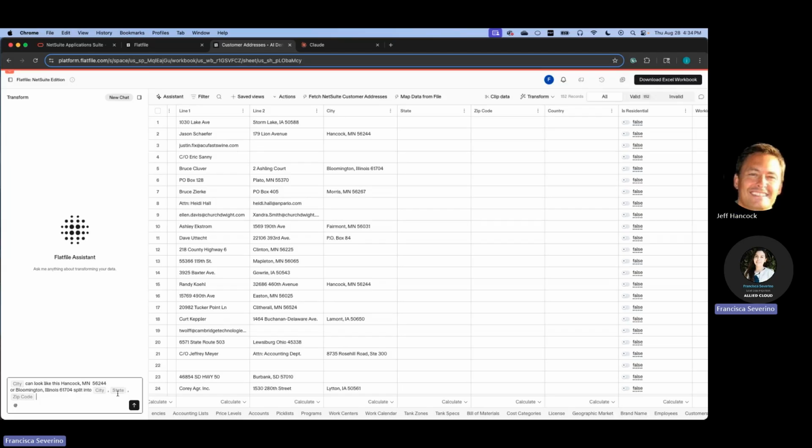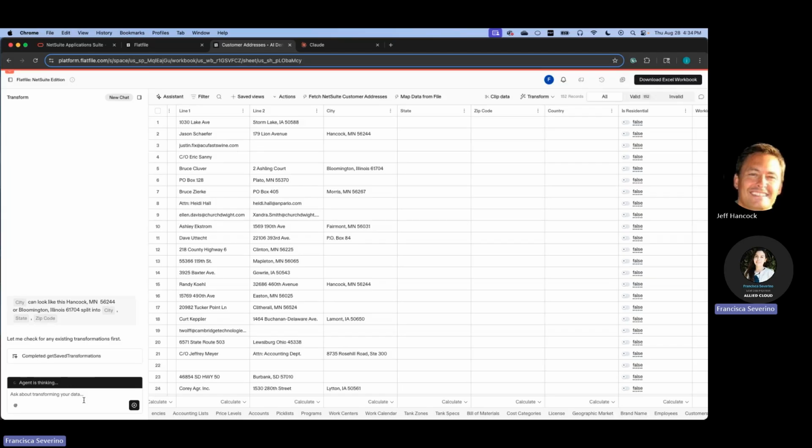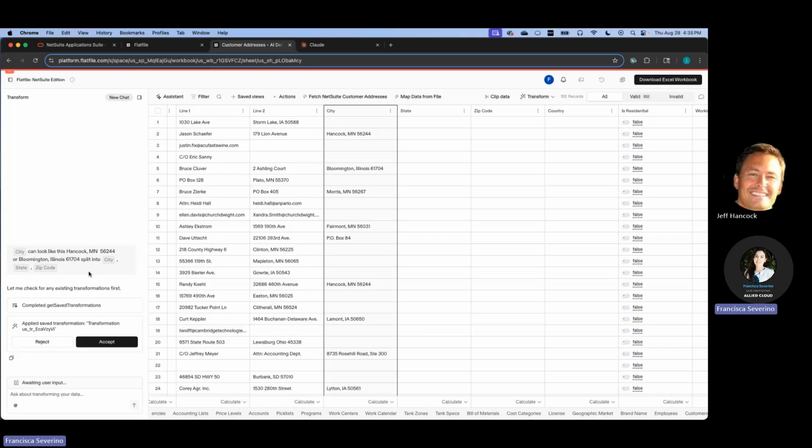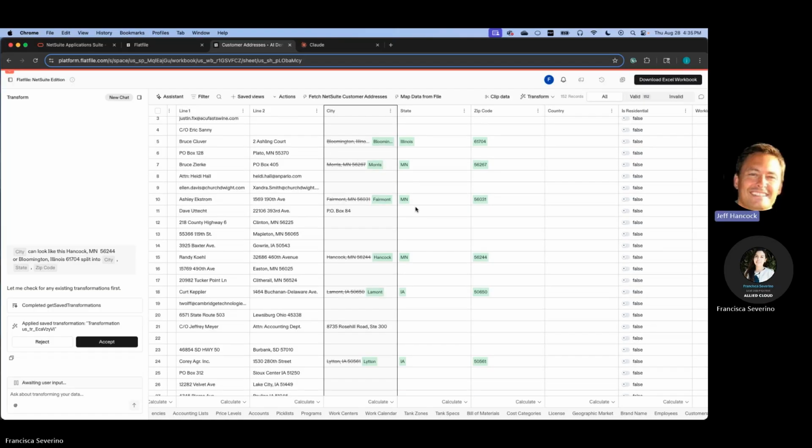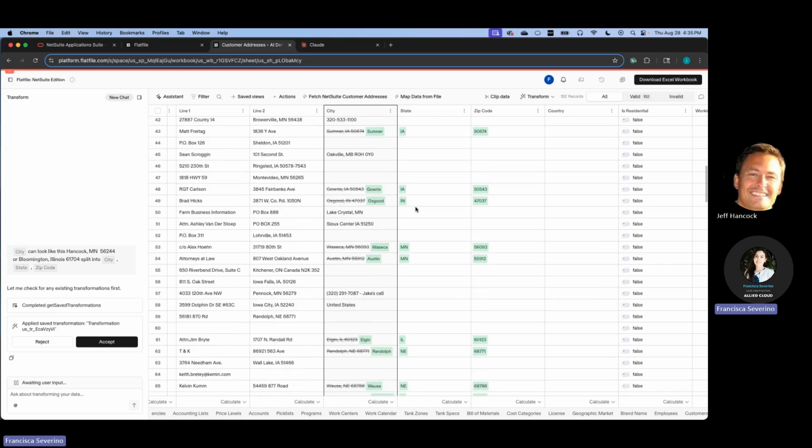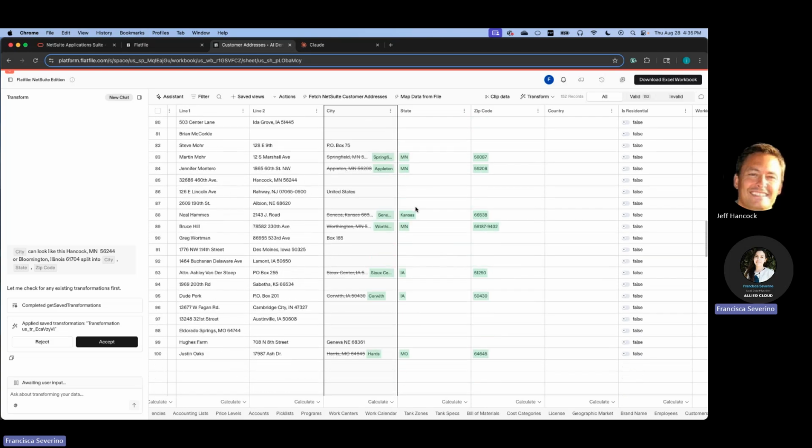You tell the assistant, I want to split that particular field into those 3 different ones. You go ahead, and the agent is going to think for you. Then it generates a preview and shows you, okay, this is what you want to do. You can review this in here and see, yeah, this is what I want to do.